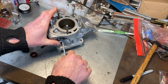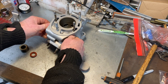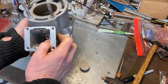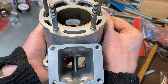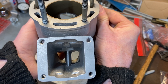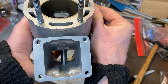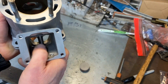So we'll stick these inside and do up the draw bolt. With the power valve completely open I've got the maximum port height, and as I start to close it you can see the engine effectively sees a lower exhaust port height. That's all it does - it just rotates up and down depending on the engine RPM. Very clever.